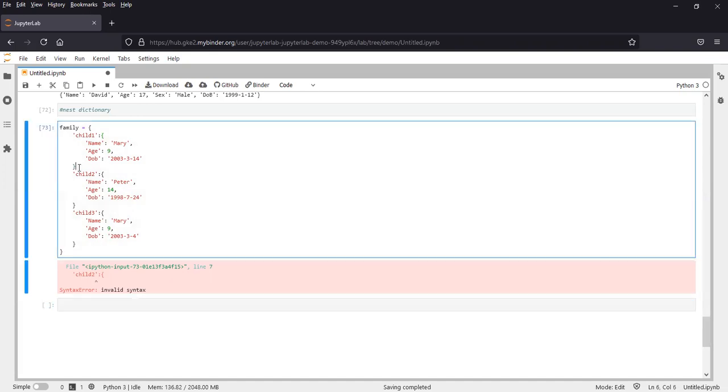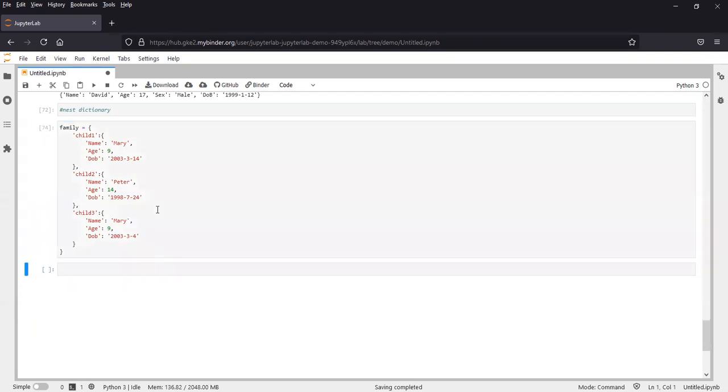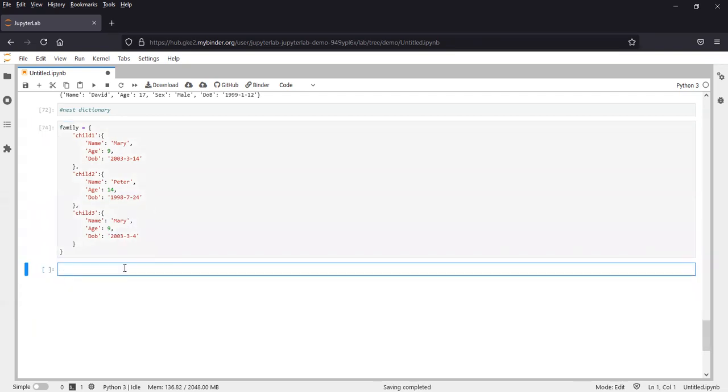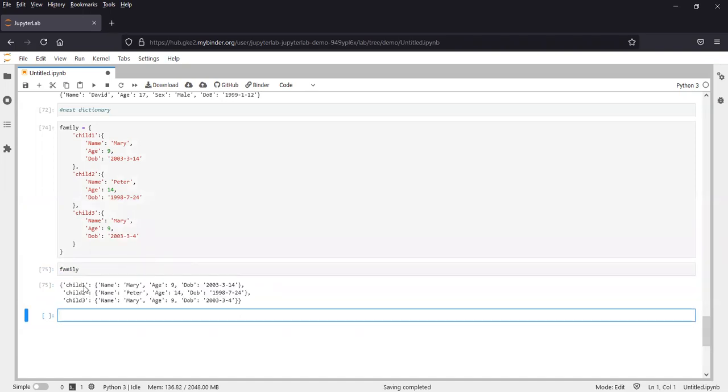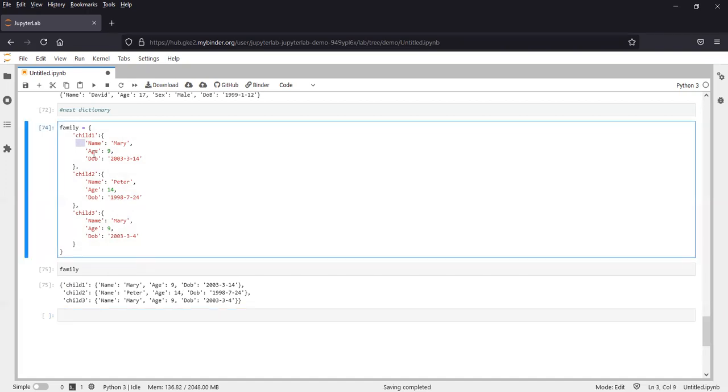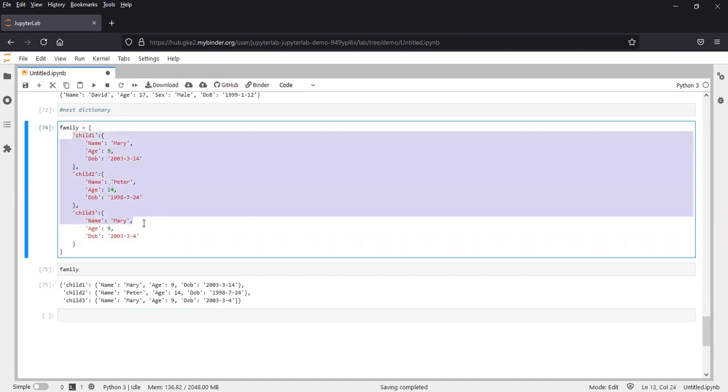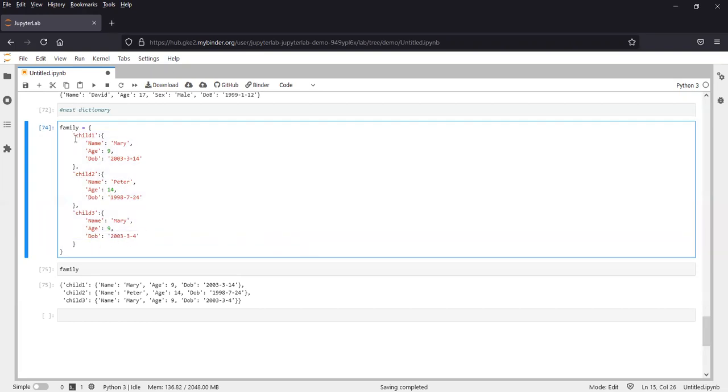Oh, I missed the comma here. Comma. Okay, good. If you print the family, just print the family, there are 3 sets. Here have 3 keys. Here have 3 items, and each of the items belongs to the next dictionary.